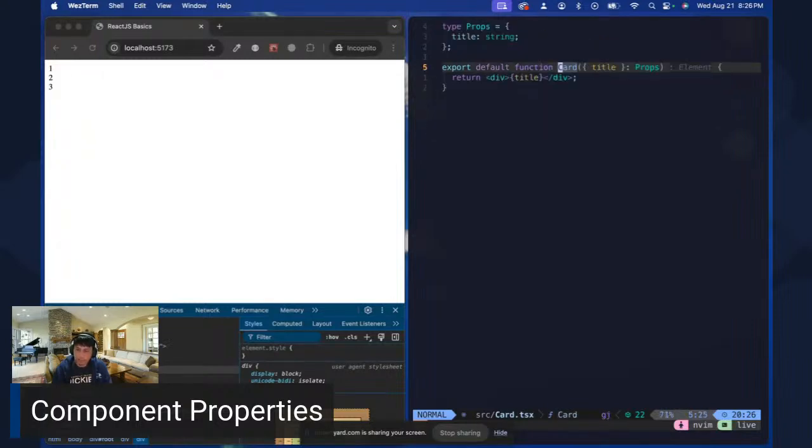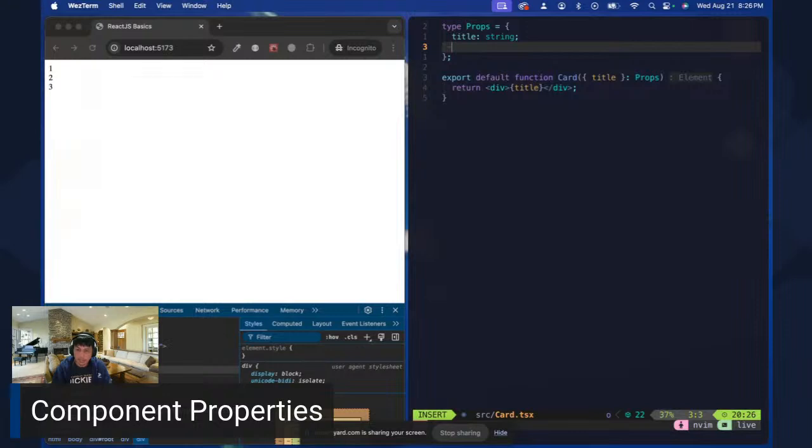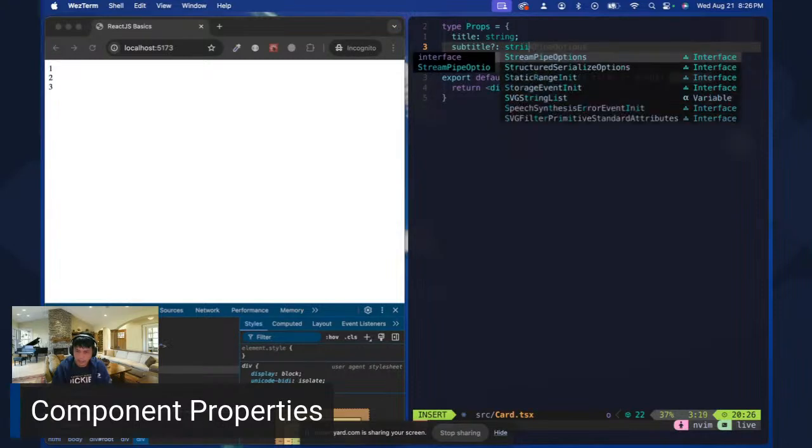But what if you wanted to have an optional property? So you can actually put an optional property. Let's say we have subtitle, and this one is an optional property.